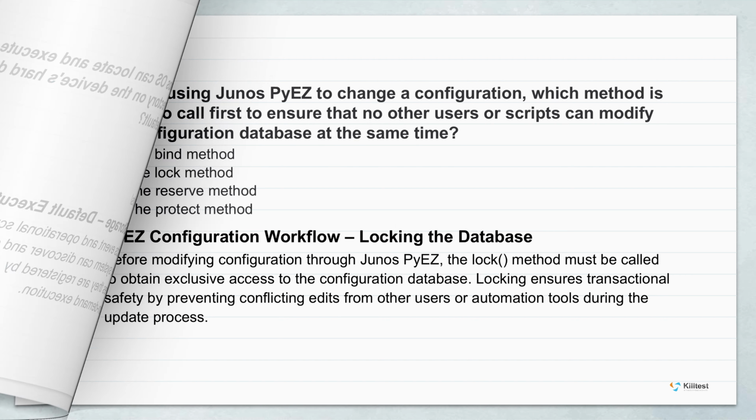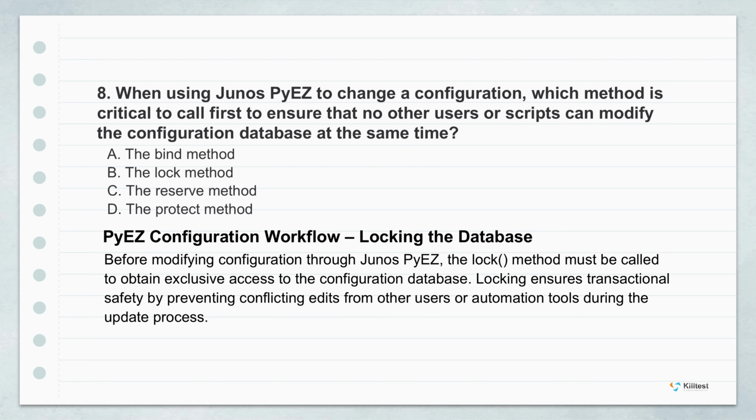Stability is paramount. Okay, let's look at external control, specifically using Junos PyEZ, which is the Python library for managing Junos devices. When I use PyEZ to programmatically push a config change, there's a moment of vulnerability where another user or another process could try to push a conflicting change at the same time. What critical method must my script call first to ensure I have exclusive control over the configuration database, to guarantee my transaction integrity? To maintain that transactional consistency, you have to initiate your change sequence by calling the lock method.